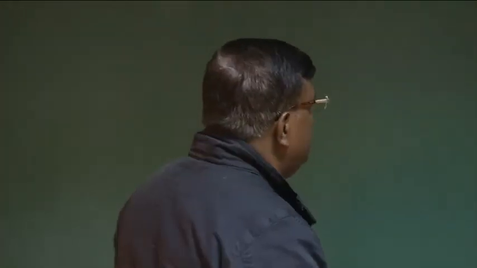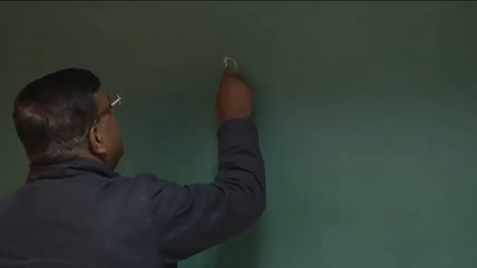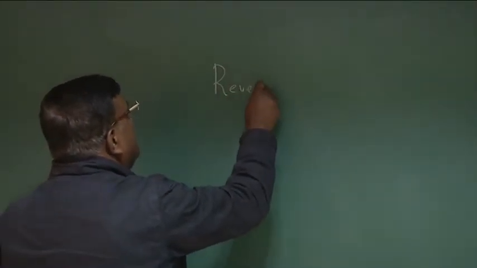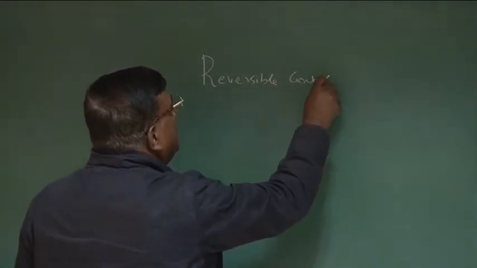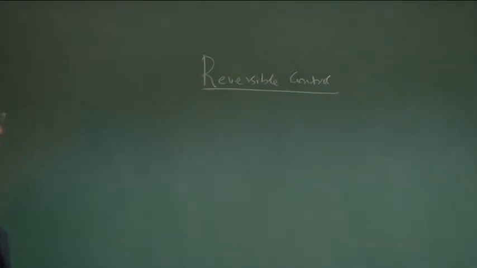And we have been overstressing the point of reversible control, for a simple reason. When you say reversible control, for example, if I push the stick forward to increase the speed, then the elevator will go down. And similarly, if I put the elevator down, you have seen the stick goes forward. So that's a sort of reversible control we are talking about.